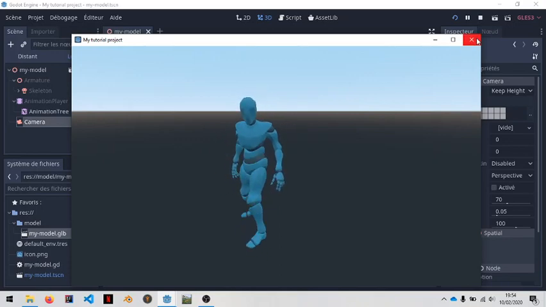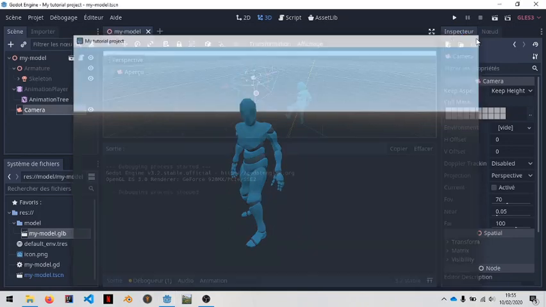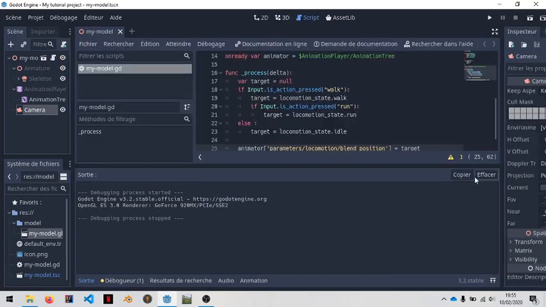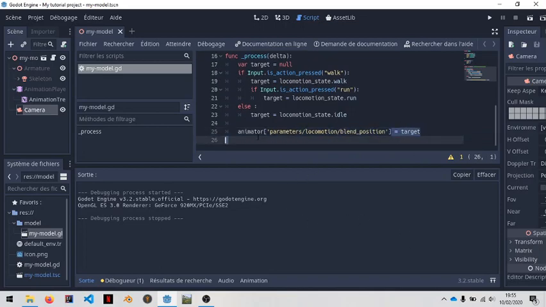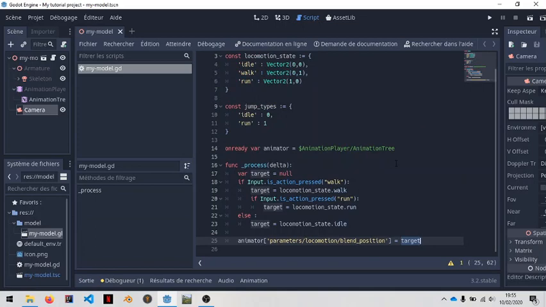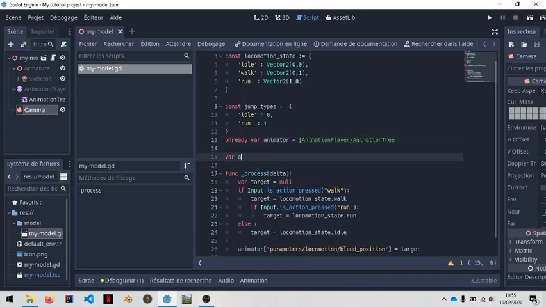Great, yeah. So as you can see, we are missing some transition. To do so, it's very simple. We are gonna interpolate between the original vector blend position and the target vector actually. Blending vectors means that you are trying to, let's say, slide between the two values, I guess, with some weight. So to do so, we need a variable, sorry, that's gonna hold our transition state, start at 0.